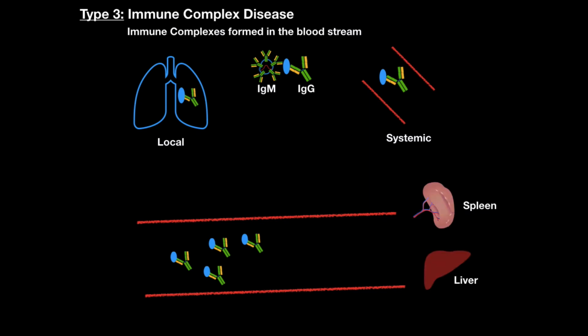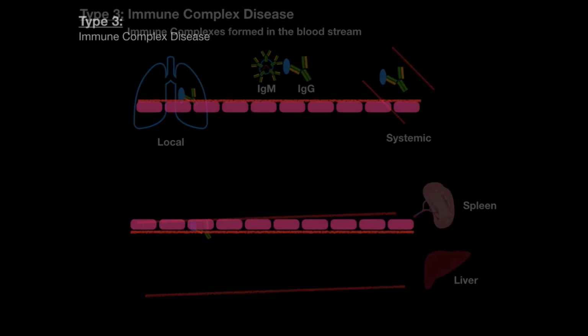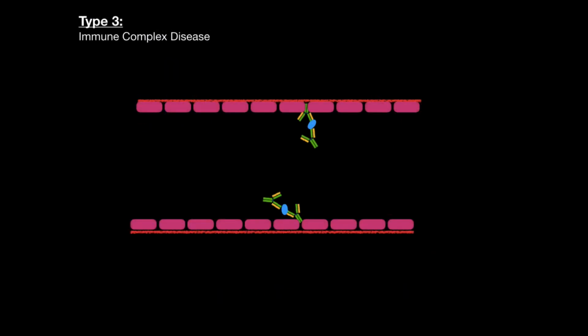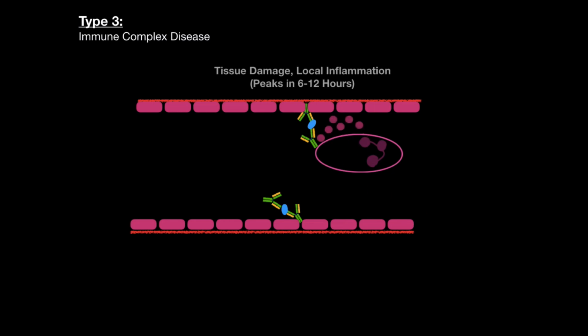Normally, your liver and spleen get rid of these once they arrive to either one of them. But some may never even reach them. Some may get stuck on the walls of the blood vessel, right? Somewhat like this, for example. Now what can happen? The complement system can bind, just like I showed you before, and release chemotaxins, so neutrophils could bind and release local granules that cause tissue damage and local inflammation, and that local inflammation usually peaks in 6 to 12 hours.